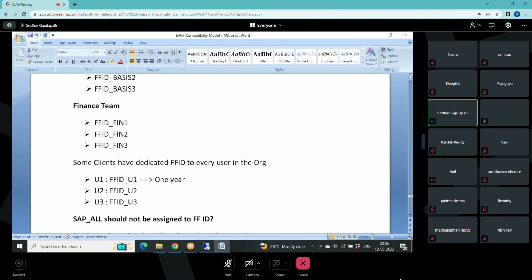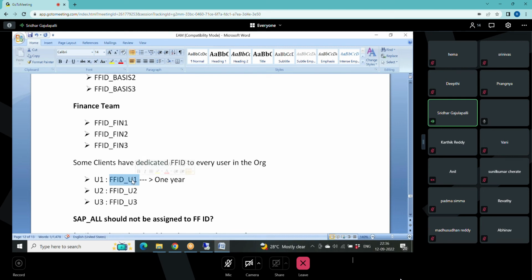Some clients have a dedicated FFID for every user in the organization. This is a very rare case. For example, for user one there will be FFID underscore user one, assigned for the long term, like 1 year validity. Whenever the user wants to execute any critical T codes, he has to log into the firefighter ID through Launchpad, and then he can use the critical T code.